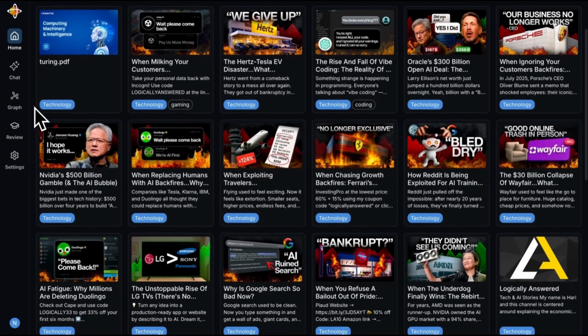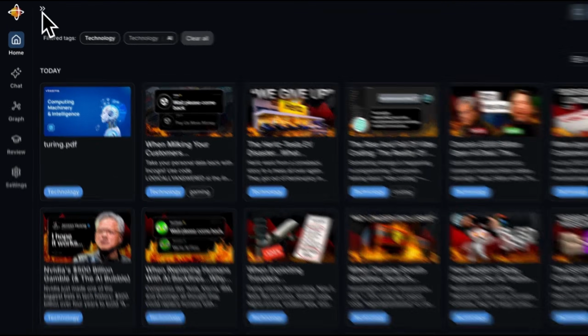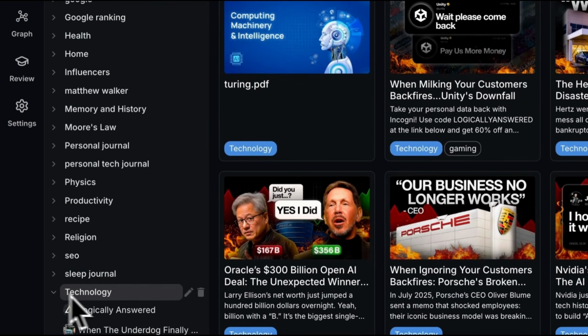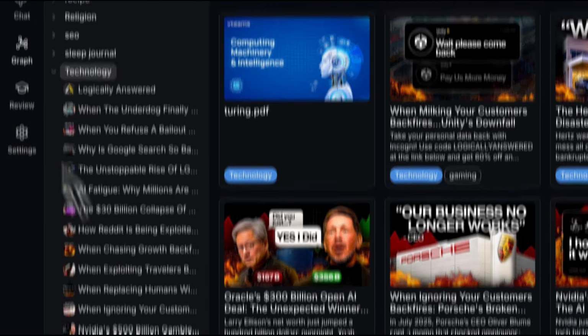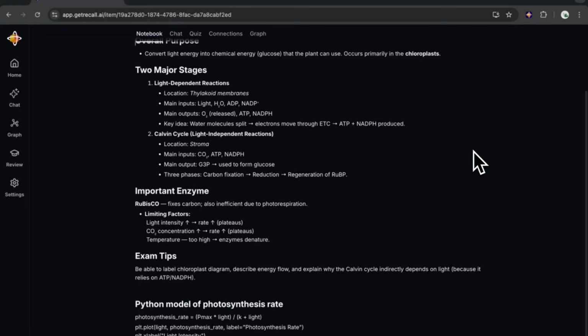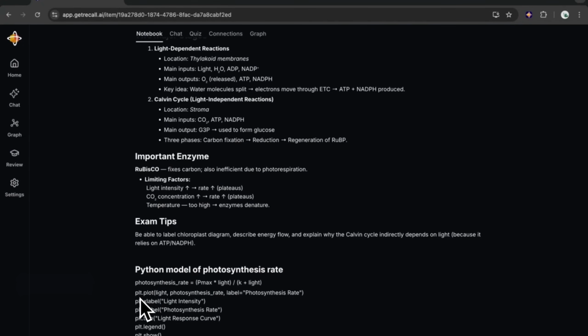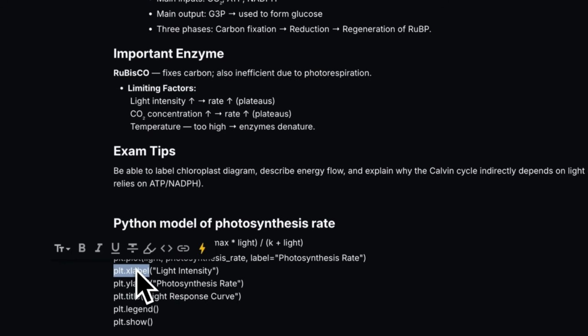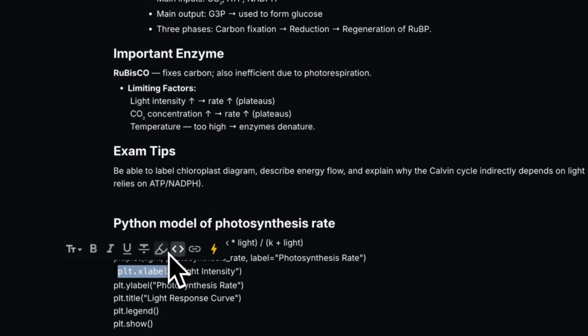As you guys know, Recall has really been focused on streamlining the way you consume online content: saving, summarizing, organizing, connecting, and chatting with all your content. YouTube videos, PDFs, podcasts, TikToks. But when it came to creating your own notes, the note taker itself has been pretty basic. It's had a very basic editor, and so it hasn't really encouraged users to use Recall to also be your personal note taker, whether that was for journaling or study notes.